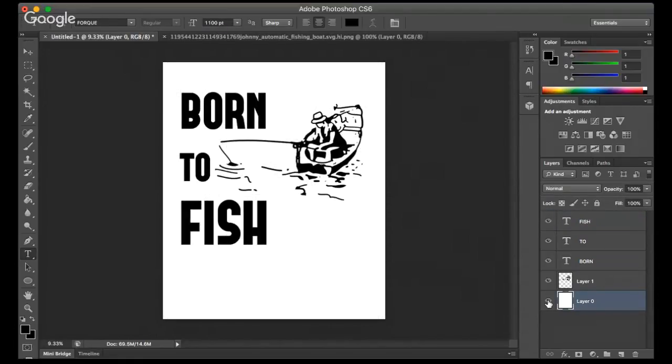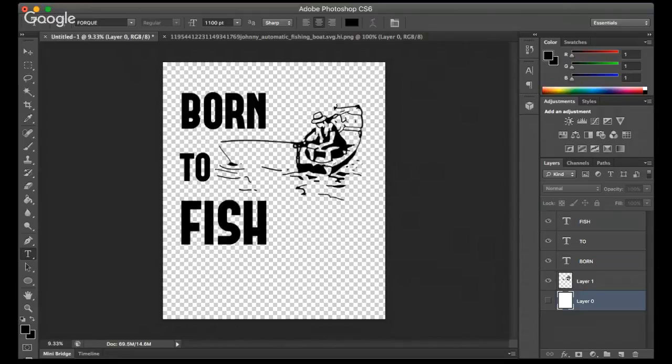But I leave it because I like to change colors and make sure that the text looks really good on black or red or whatever the t-shirt color is. So if you want to save it, this is it, there's your design. You go to File, save as Born to Fish, and then make sure you save it under PNG. That's how you save your image. All you have to do is upload it onto Merge, and it'll be good to go. It's this exact size that they want and the exact file. So that'll be it for this design.